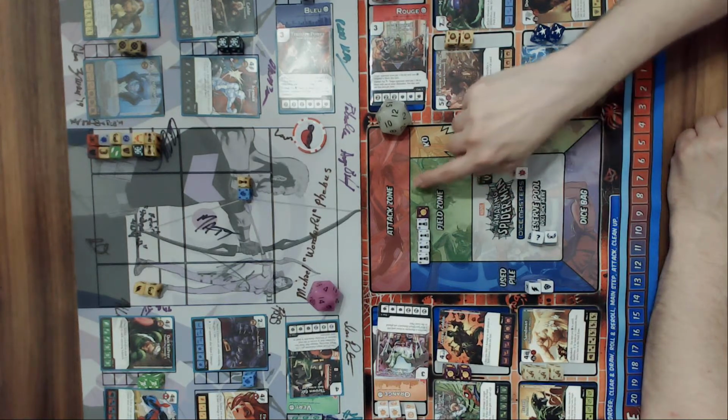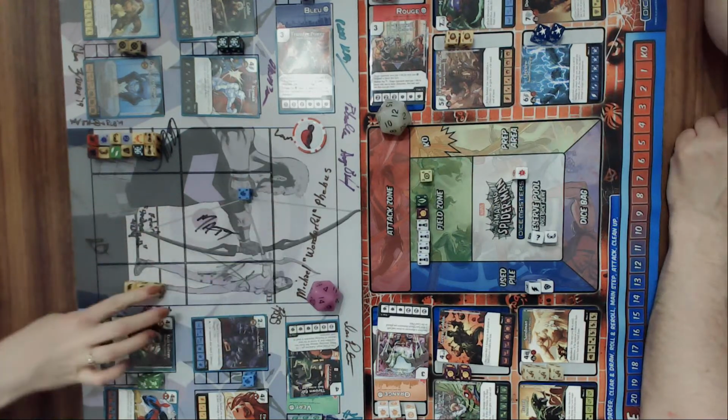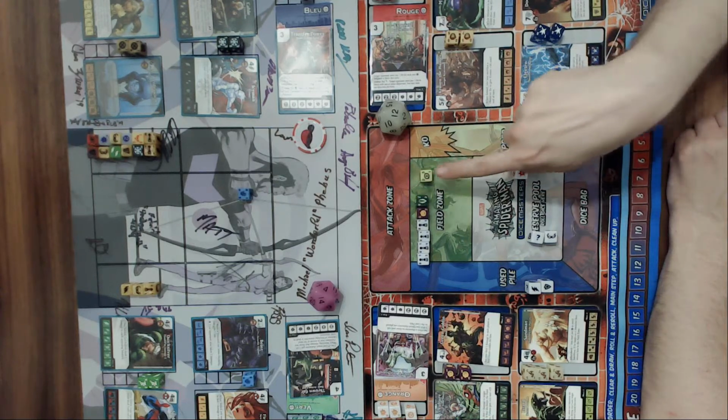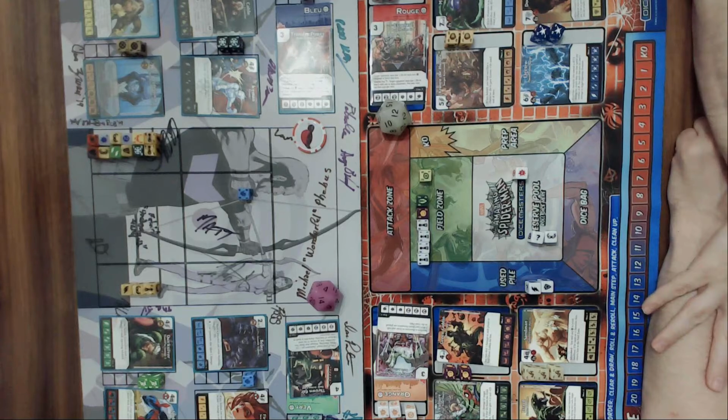He is, lucky for you, only level 1. He's going to target your sidekick, which is going to make him a 3/3. Lizard cannot be blocked by Beast.